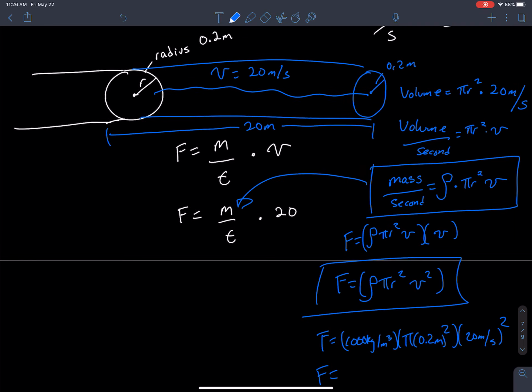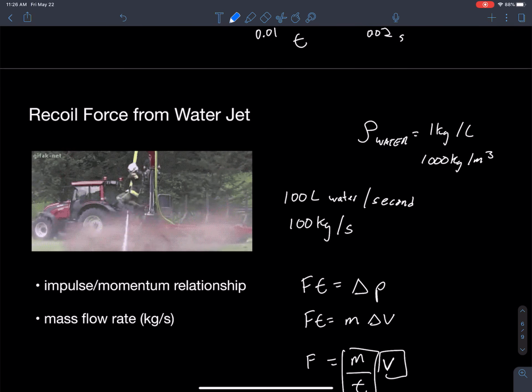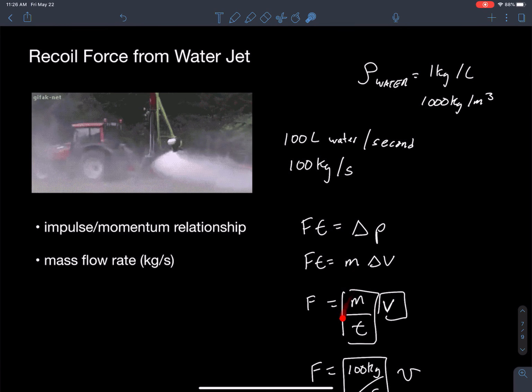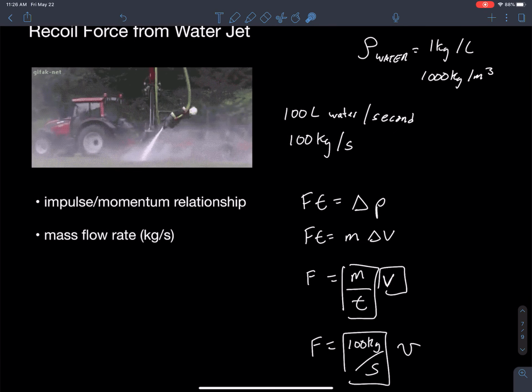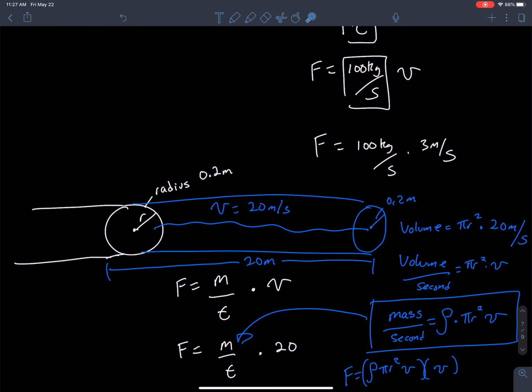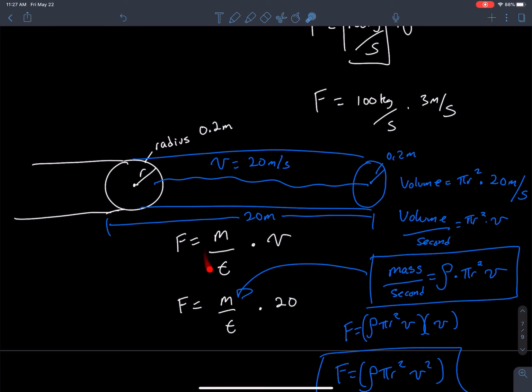So just to review, there are 2 ways of calculating this. If they gave me the velocity of the water and the mass flow rate, this is a very simple problem to solve. I just rearrange the equation, take the mass flow rate times the velocity, and that gives me the force acting on that hose. Or if they gave me the radius of the hose and the velocity of the water, we'd be able to derive the equation that we created here, by finding the mass flow rate times velocity as described above.